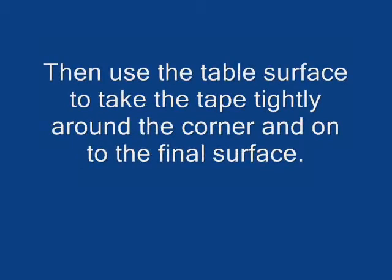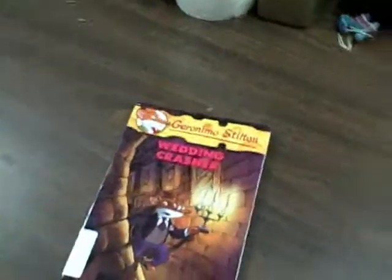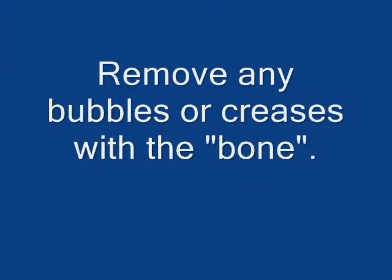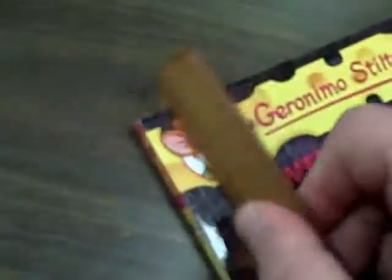And now it's ready to go to the final surface, and you're going to use the table again for that. You're just going to push it around so that it goes right tight around that corner and flat on the front of the book there. And there's the end of that. And any bubbles or creases that you have, you're going to want to remove them with the bone. You're probably going to get some at the last stage there, and this is how you get rid of them. And generally, it's not too difficult, just a little time consuming sometimes.